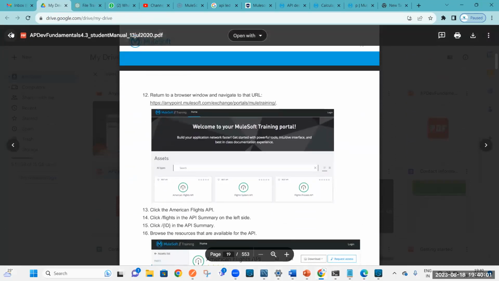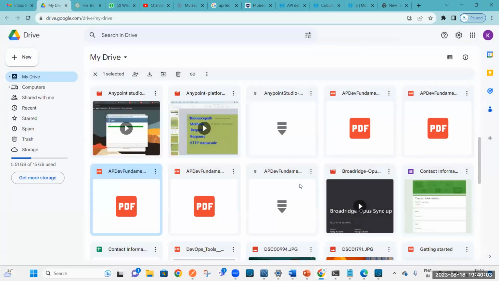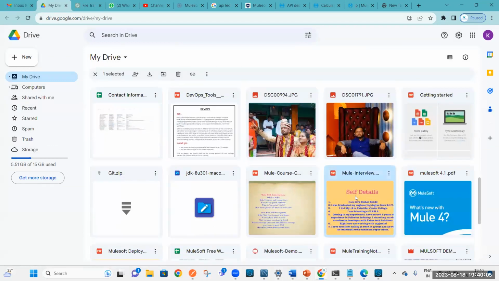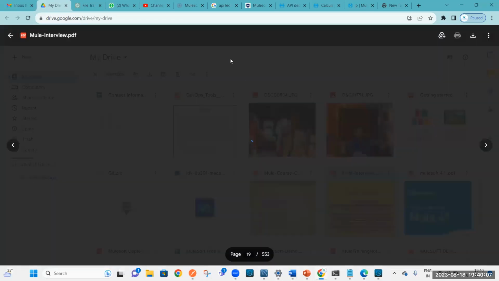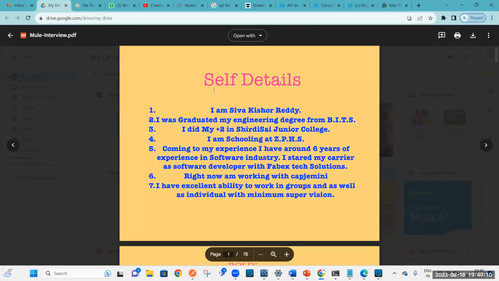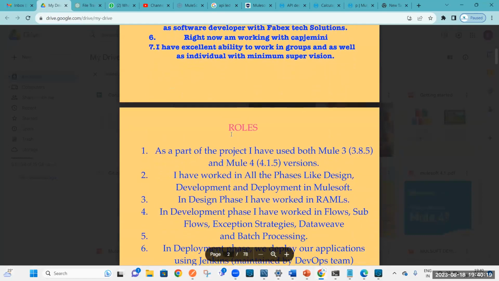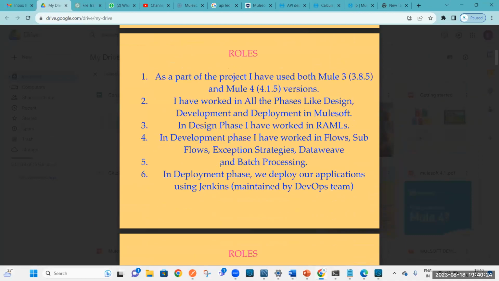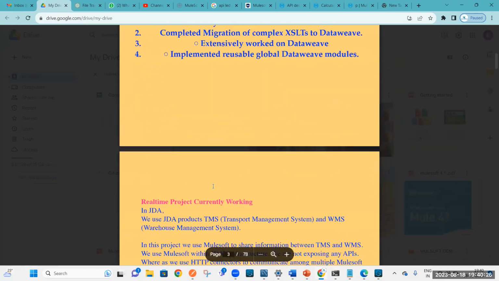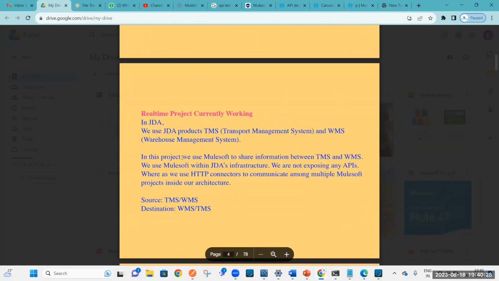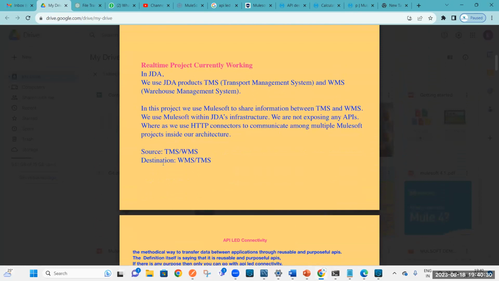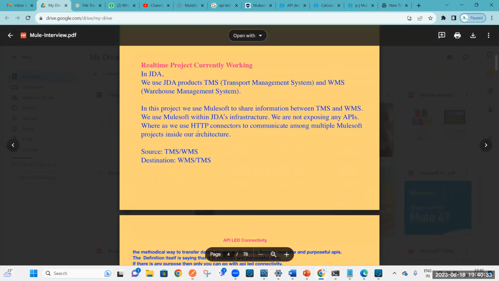Apart from this, I'm going to share some interview questions like this. Whenever you go to an interview, the very first question is self details, how you need to give self details. After that, immediately they may ask what your roles and responsibilities in your project are. I prepared that. What is your project? A real-time project. In this project, what is your source? What is your target? Which connectors do you use? Everything I wrote.